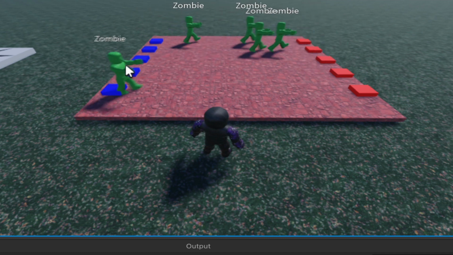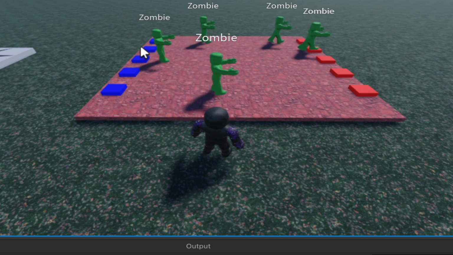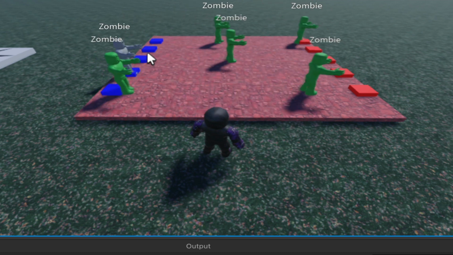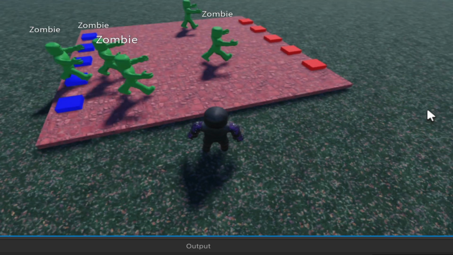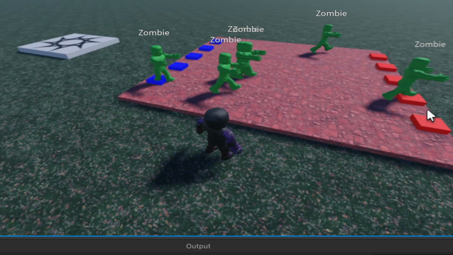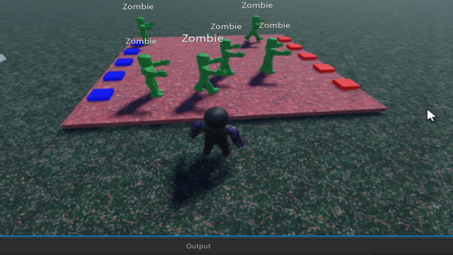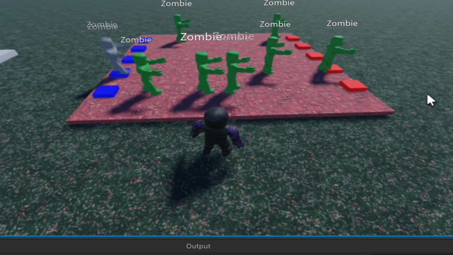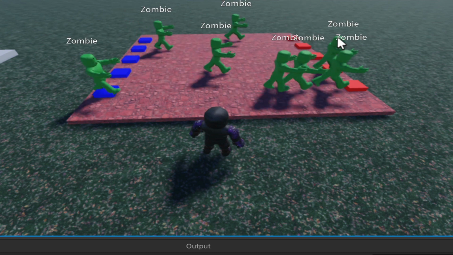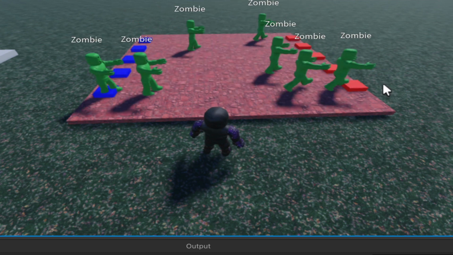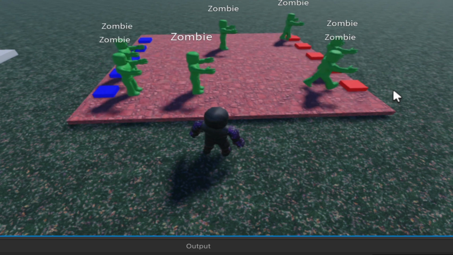Oh, one just fell off the face of the map there. I'm not sure why he fell through the map. However, everything seems to be working, and I hope you get a lot out of that. I'm pretty sure you can come up with some ideas on how to use this, maybe not with zombies but other enemies, and I may do a follow-up video that will deal with shooting the zombies, doing damage similar to what a Plants vs Zombies game might be.